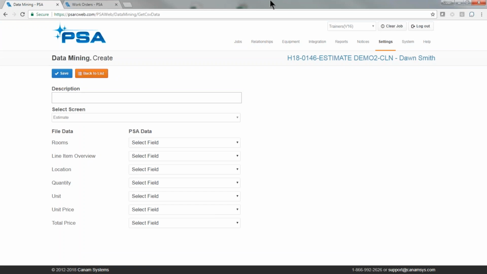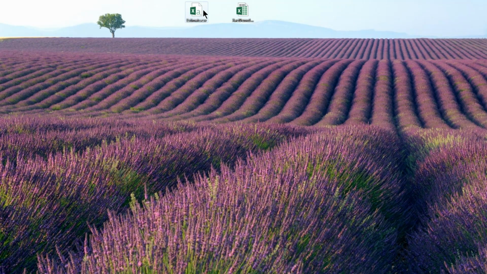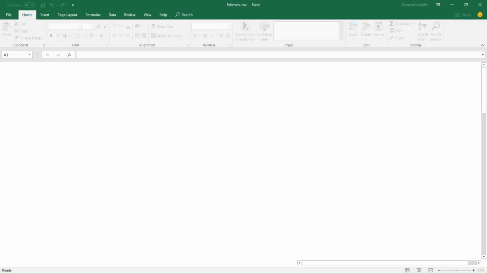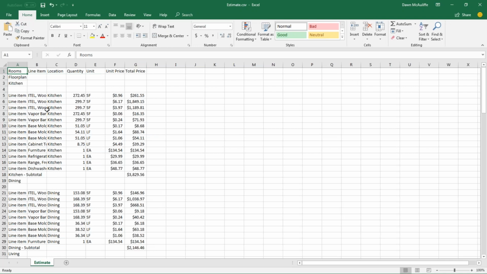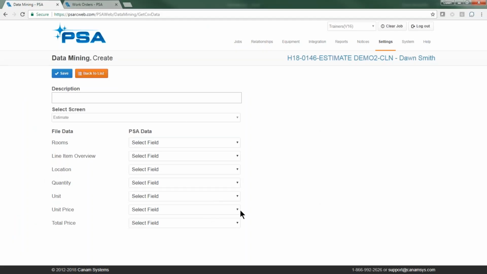Again, it pulled the headers off my spreadsheet. This one was a little bit more complicated than the Xactimate one, but I was able to pull some of the same features into the data mining feature. Again, I choose my PSA data fields to bring that into my work orders area.